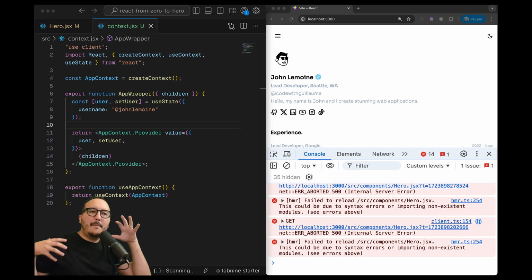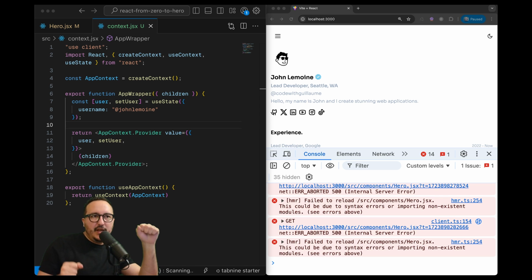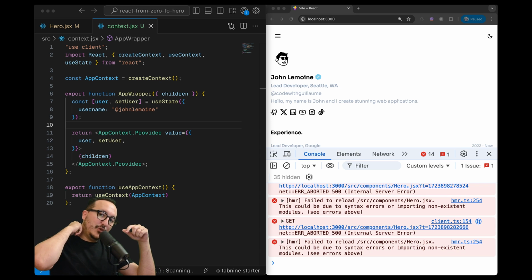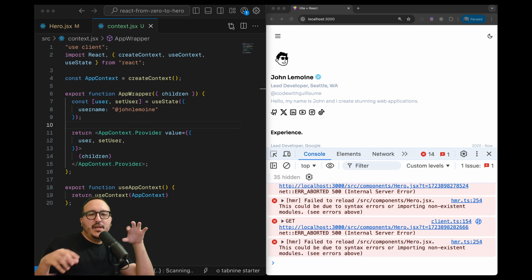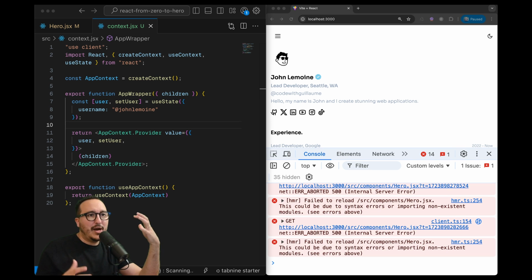Let me give you some best practices and tips. Please avoid overusing context for simple props passing. However, it's very useful to use context if you don't want to do some props drilling. Use the context for global state and deeply nested components. Please consider that the context has a performance impact when you use too many templates and too deeply nested context providers. It slows down your app.